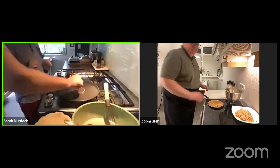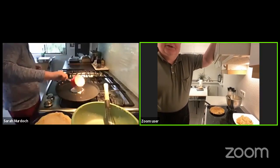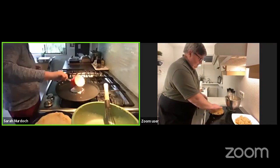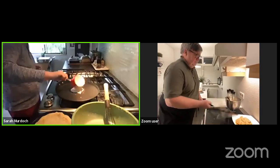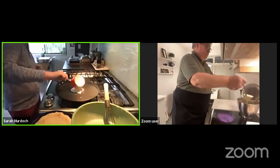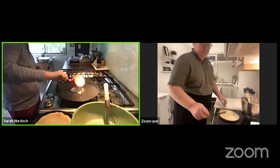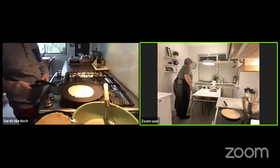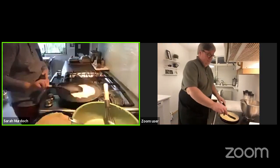Okay, we don't have any rhubarb jam, so it's okay to use something different, right? Yeah, well, it's just an old Icelandic tradition to have rhubarb jam. But you, of course, can make rhubarb jam. We could make rhubarb jam, yeah. Strawberry jam. Yeah, we've got a strawberry jam, so that's going to be what we use. Okay, yeah.